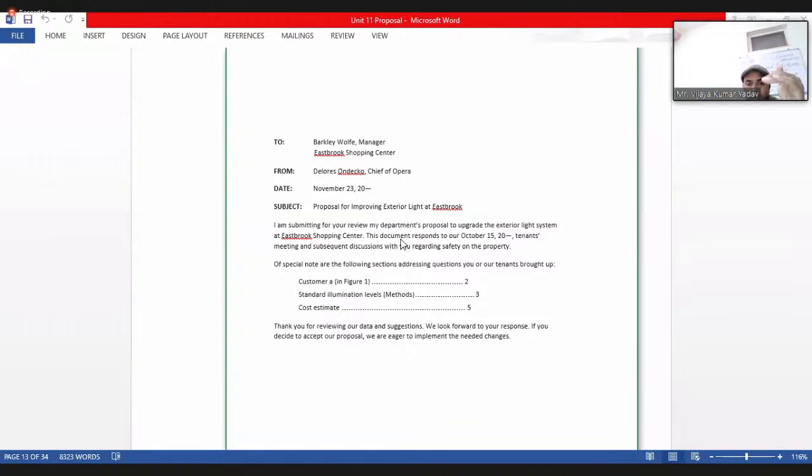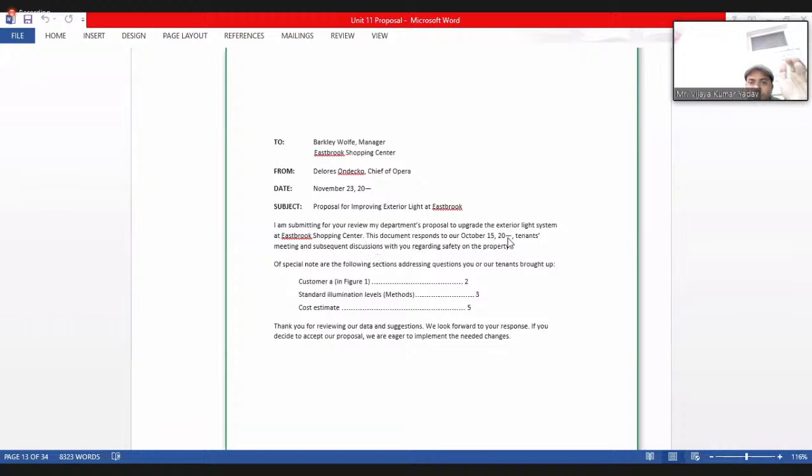Clear? Now, "This document responds to our October 15-20 tenants meeting and later discussions with you regarding safety on the property." In that meeting you were requested to prepare the proposal, so this you have to mention.